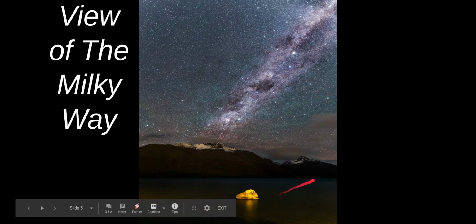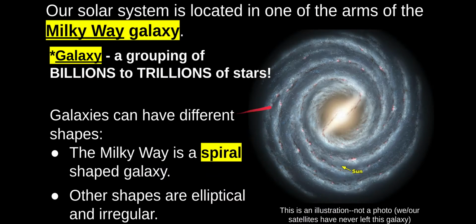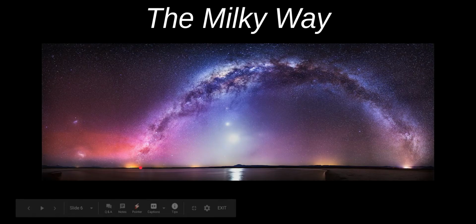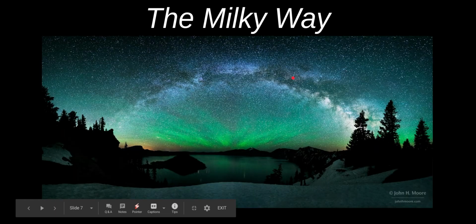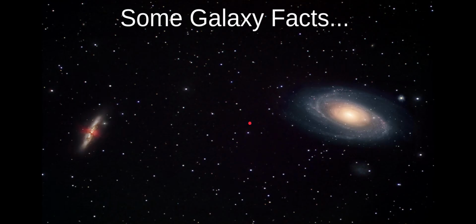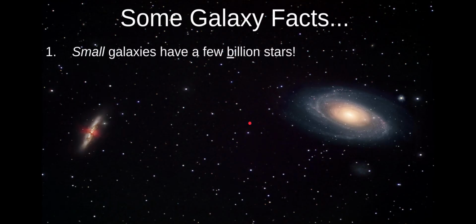If you get out into nature, far away from city lights, you can actually see this thick layer of stars, right? And why do we call it the Milky Way? Because when you're looking in the sky, it's like you're looking at the side edge of all these stars towards the center of the Milky Way galaxy. Here's a time lapse, right, showing the Milky Way. More amazing photography, right? Someone was able to line it up with Mount Fuji even. So pretty impressive. All right, here are some facts about galaxies.